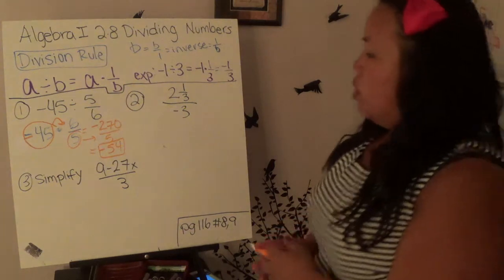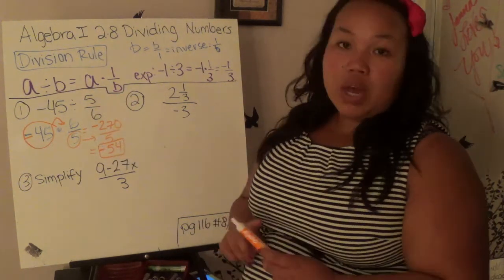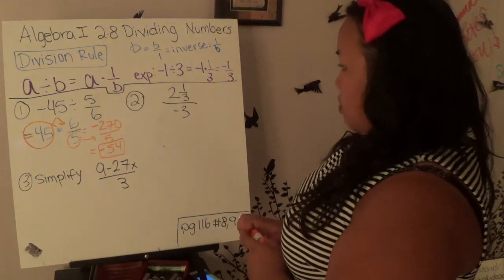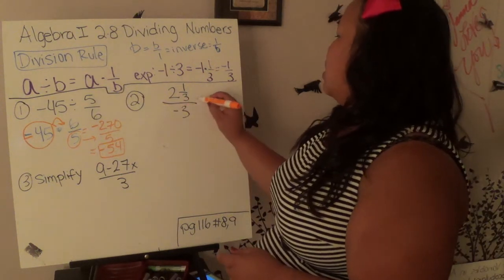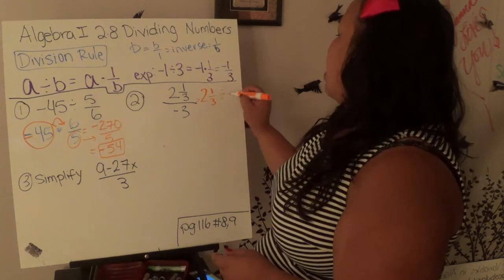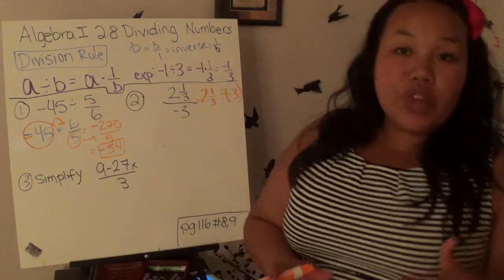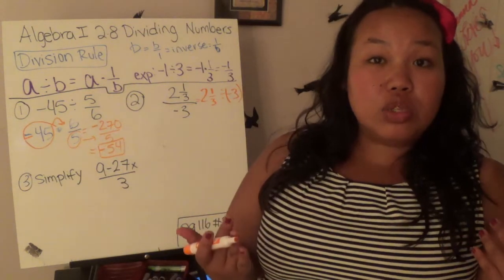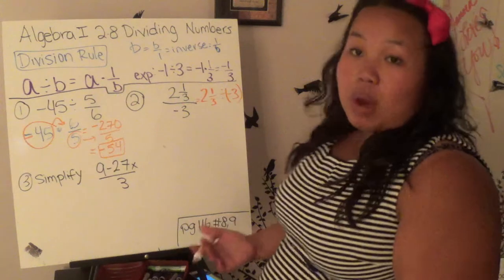Alright? So I multiplied the top only, and then I divided it by the bottom. That's what happens when you're multiplying fractions with a whole number. Now, the next step is trying to trick you. See, this division line is basically saying the same thing as 2 and 1/3 divided by negative 3. Okay? Here's the thing. Mixed fractions are not your friend when you're trying to solve things algebraically. So you want to make it into improper fractions or decimals. Preferably here, we're going to do improper fraction.